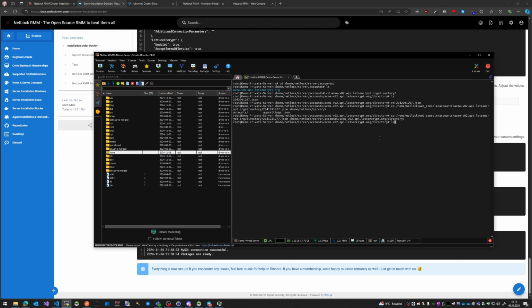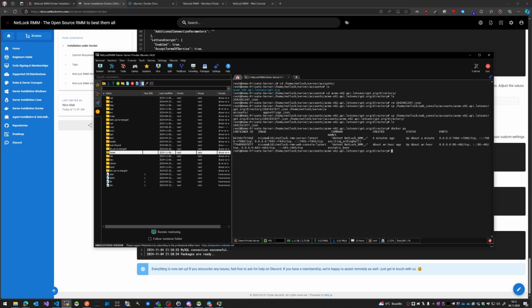And now we can check again and we see the JSON. What we now need to do is restart the container. To do that, we need to type docker ps so we can get our container ID again. Then we need to type docker stop container ID, then docker start container ID.